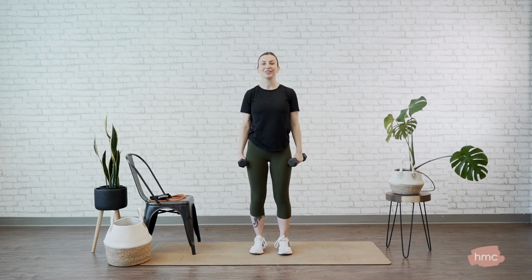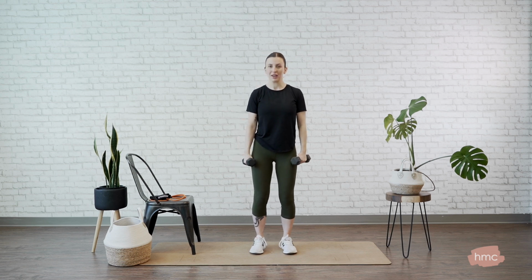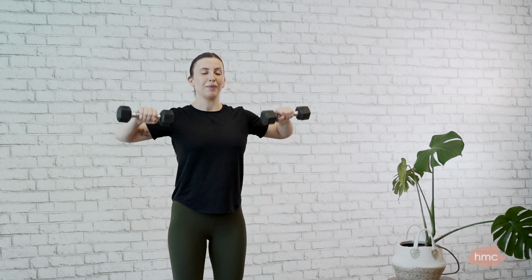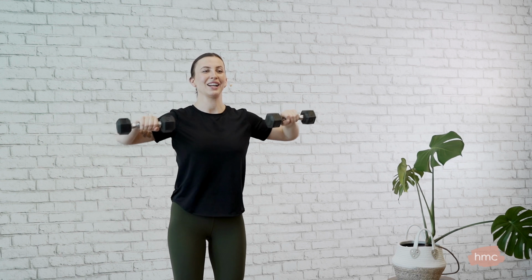Give yourself what you need. Check in on that form. We're pinching those shoulder blades together like we're holding a pencil, like you're squeezing a grape, and you're keeping those shoulders down and away from those ears. All right, one more time with this big compound movement. Elbows come up, press it out.